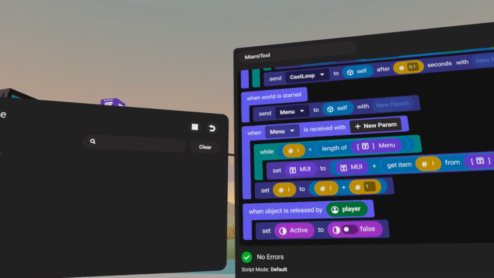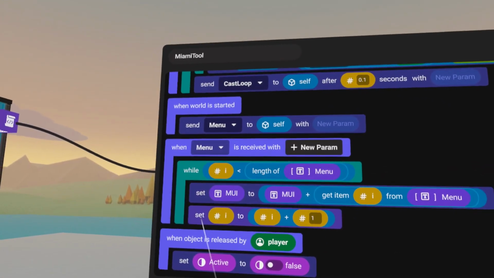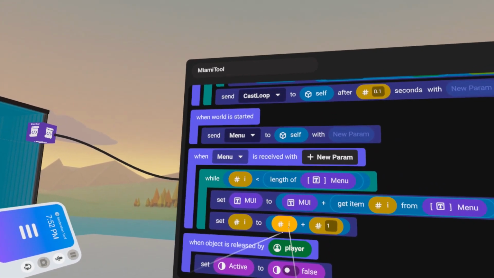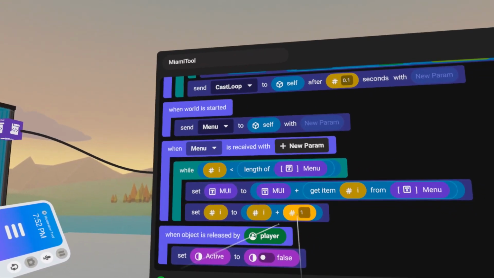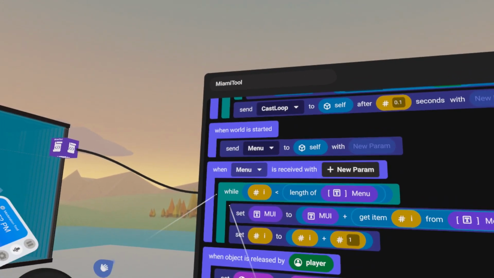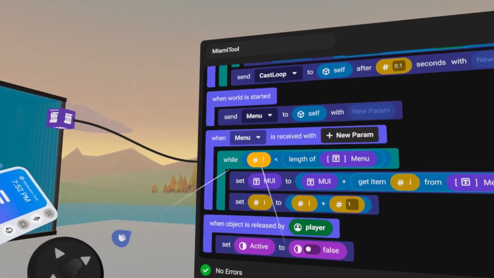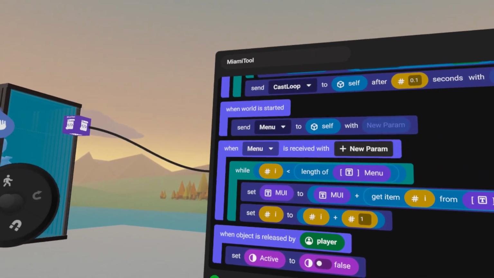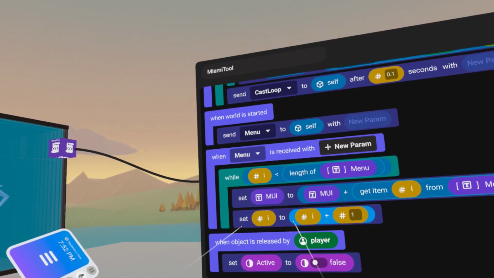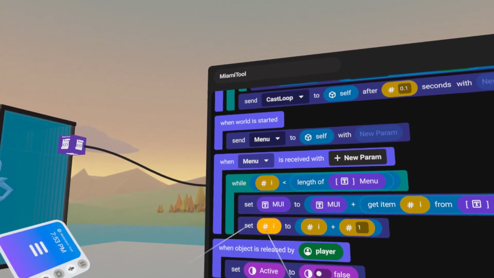So that's why we have the set I to I plus one, because now after the while loop executes the first step, it will execute I plus one. So I was previously zero. Now we're going to set I to I plus one, so it's zero plus one. So what was I just set to? One, because we have zero plus one. And now the while loop is going to check, is my condition still true? Instead of I being zero, I is one. So it's going to check, is one less than the length of menu list? And it is true, so it's going to execute again. And then it's going to do I plus one, which is one plus one, so now I is going to become two.